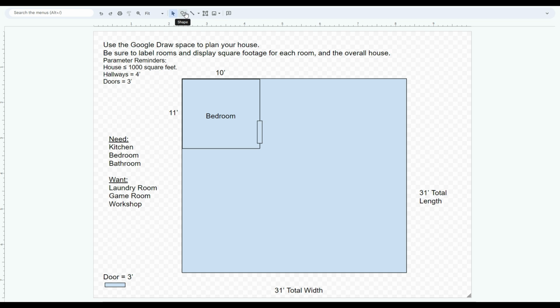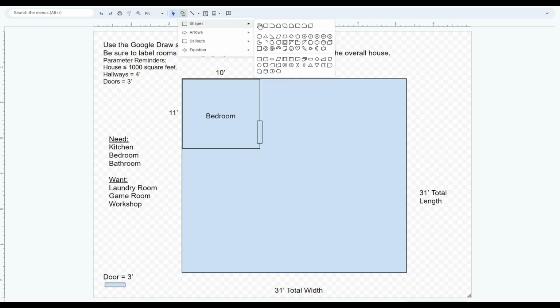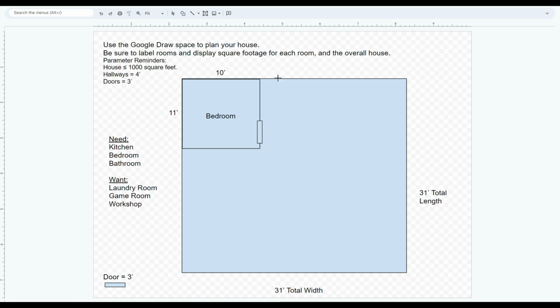So I'm just going to, once again, get my shape over here and draw out my square. So here's a square. And I'm going to call this my laundry room.